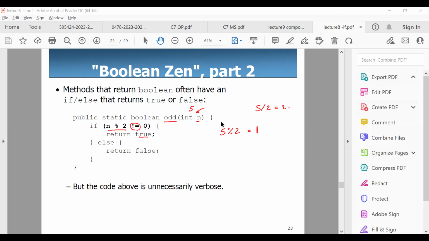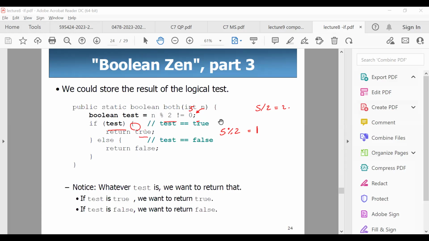Actually, yes. It might appear confusing, but let us have a look. We are able to simplify that by doing this. We put this test condition here and save the result into a test Boolean variable.